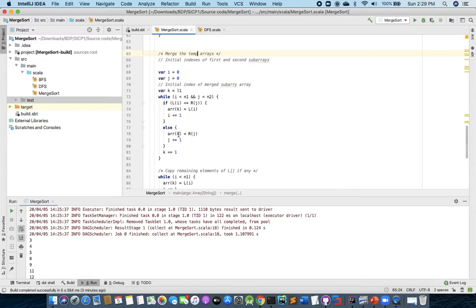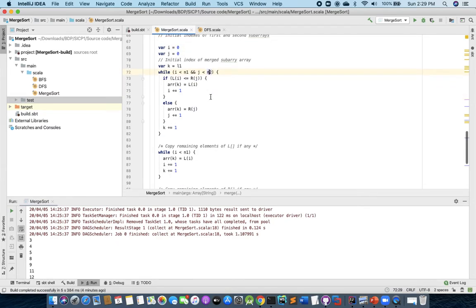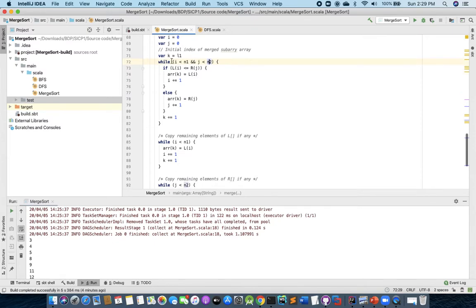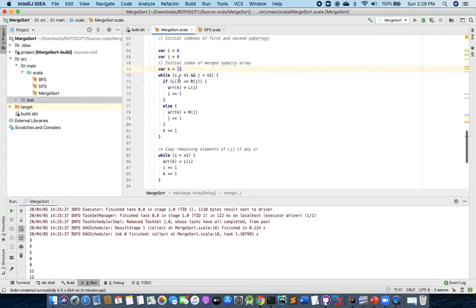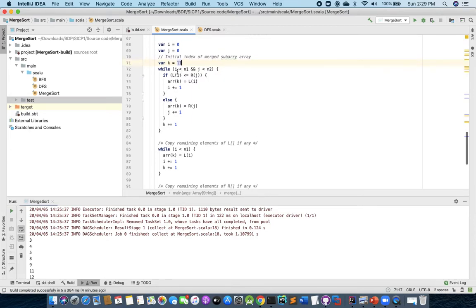Later, after copying that, I have taken two values i and j which are initialized as 0. That is the initial index of the merge subarray. I have taken the value of k also as 0. When the i value and j value are less than n1 and n2, it will enter into this loop.